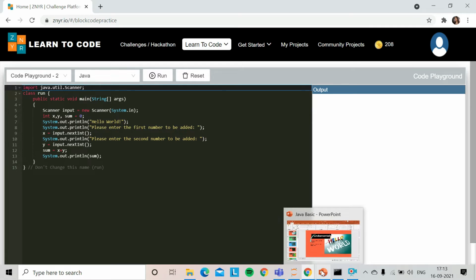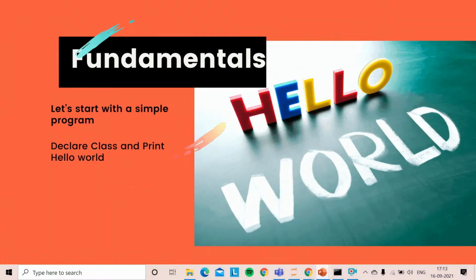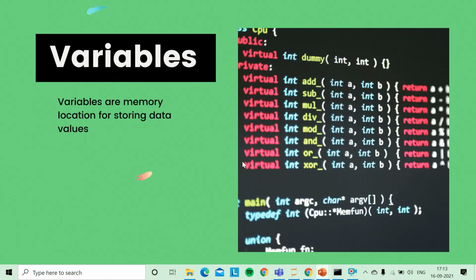Now moving on to the next topic. Our next topic is variables. Variables are named memory locations where we can store data. The data can be of various types. What data types did we study?